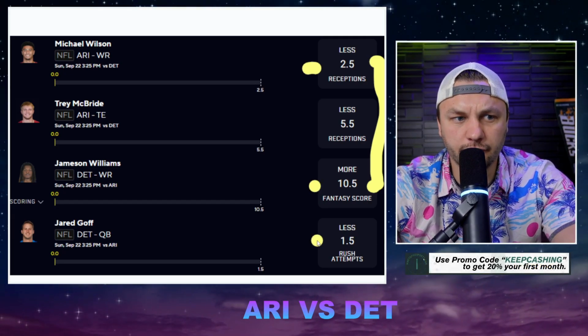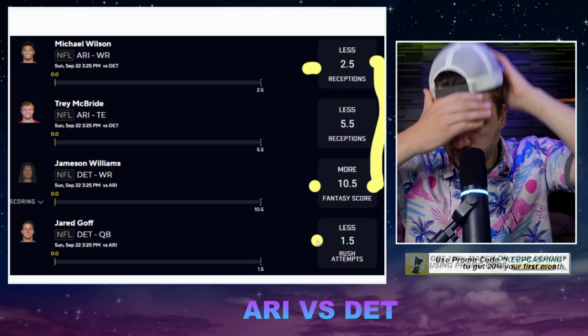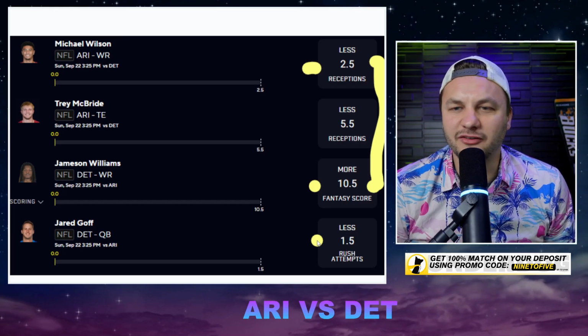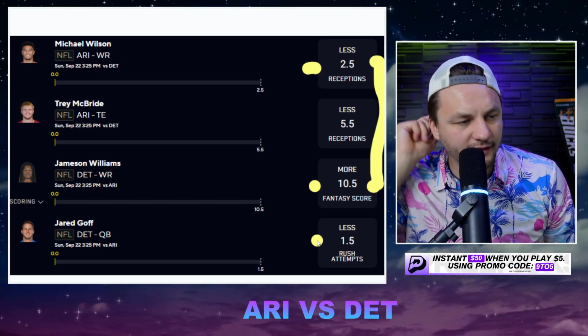Jared Goff for less than 1.5 rush attempts. Again, we already see that the rush yards is a good bet for us to bet the under there. But if we're doing that, might as well just bet his rush attempts under, because that's more so the bet that I think we're doing there. And so I'm fine with that.